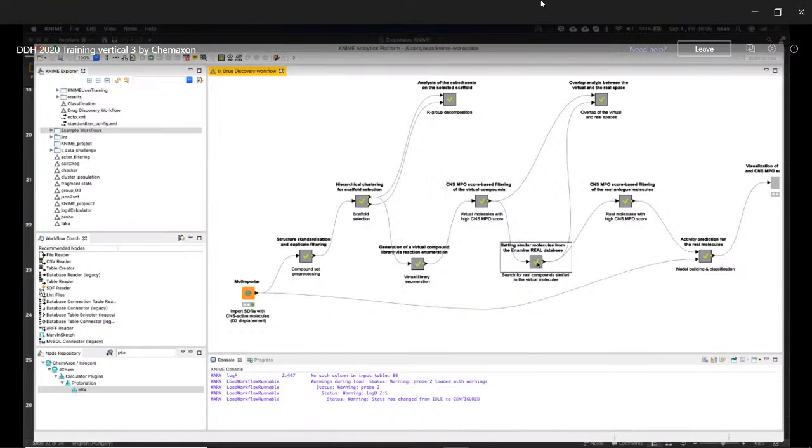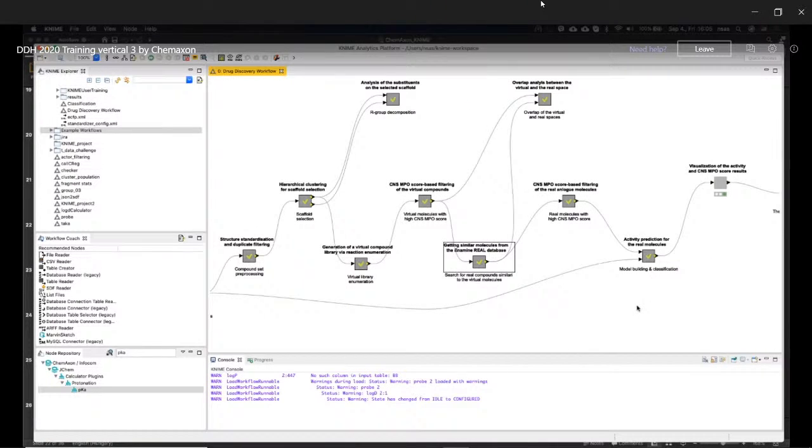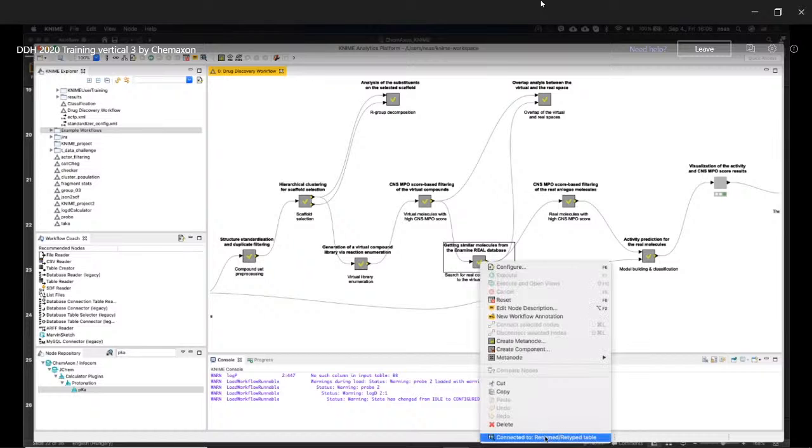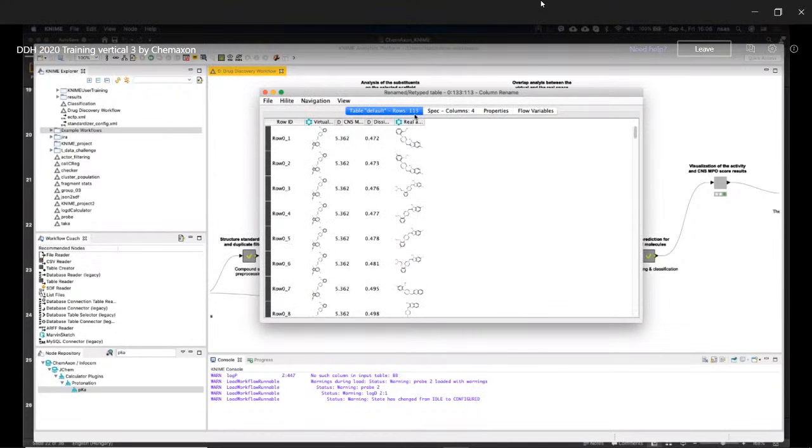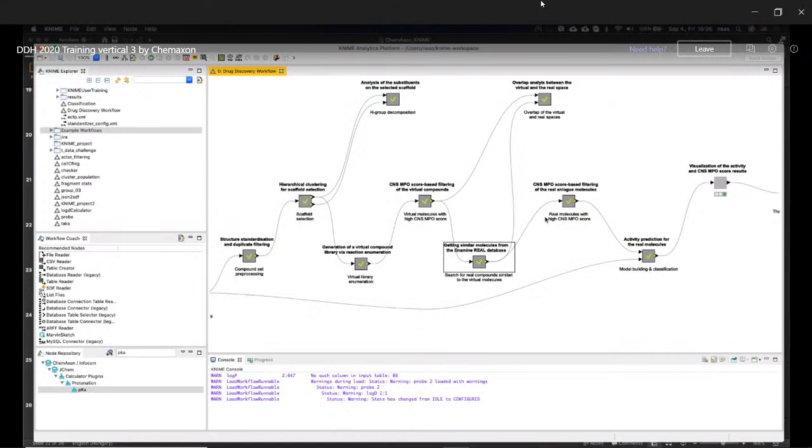And now we have real structures similar to these ones, and we would expect these to also penetrate the blood-brain barrier. How many of these structures do we have from the real world? Let me put here 113. So that's where we start the CNS MPO scoring.